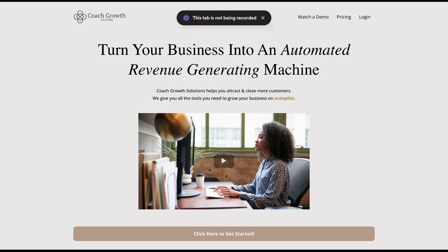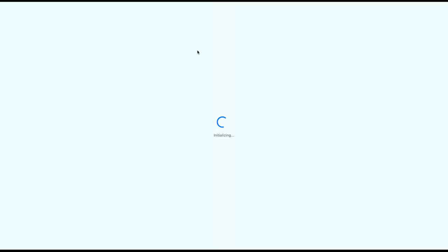But what you'll want to do is go back to your Coach Growth Solutions, and mine literally just kicked me out. Probably because I have too many windows open in my other windows. But you're going to go back to your Coach Growth Solutions, and when you add in the price, you'll notice that there's an area that asks you for a price text override, and that's where you're going to write in like couples only or not couples only. But most people aren't going to ask that question because they've already gotten their pricing on the phone from you. And so since you've already told them what their pricing is on the phone, they're going to know which one of these to select. Okay. All right.